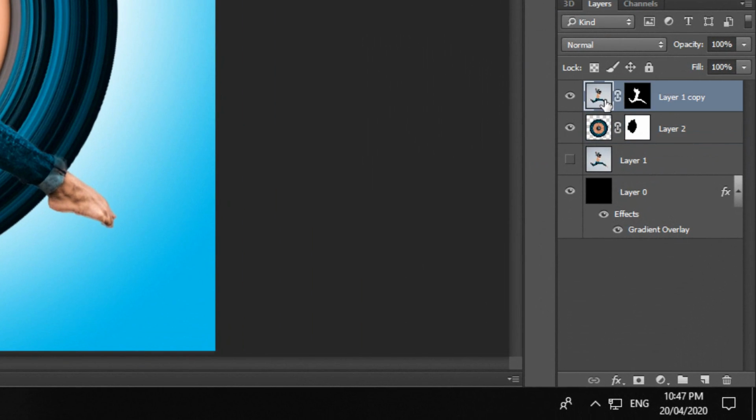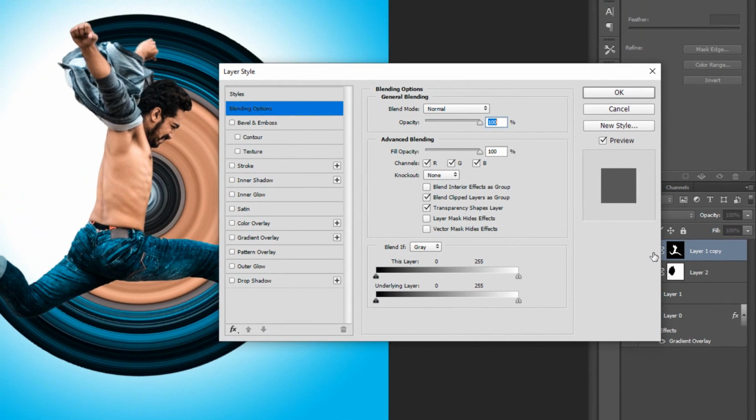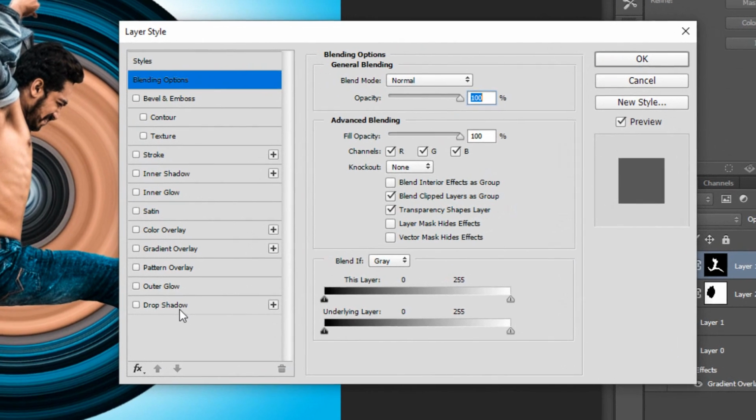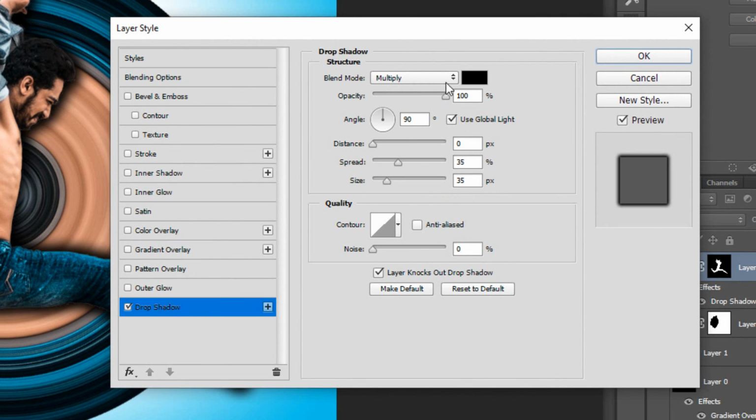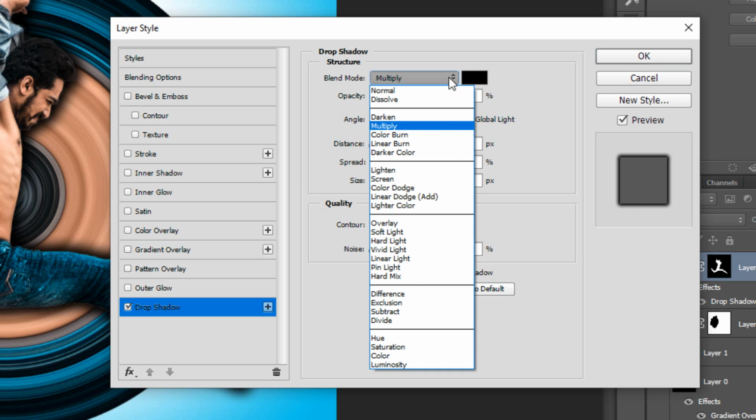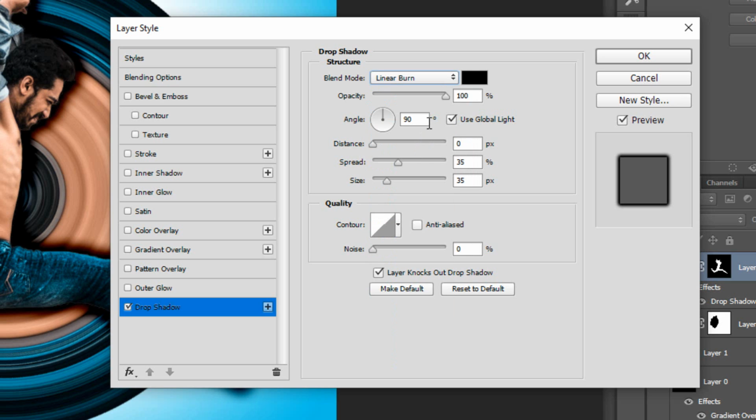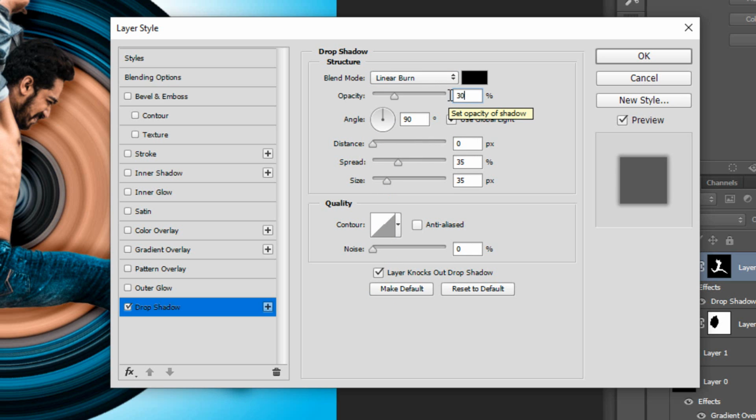Double-click the thumbnail of your subject to open its layer style window. Click Drop Shadow, so you can see how the drop shadow looks. The blend mode is linear burn. The color is black and the opacity is 30%.